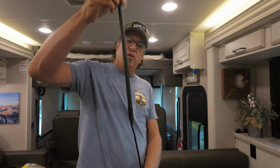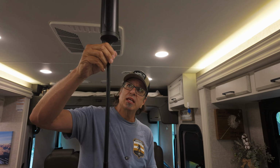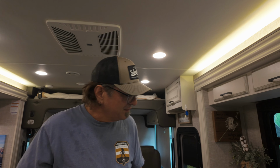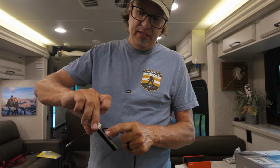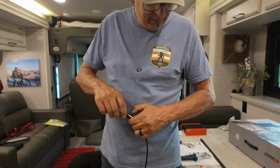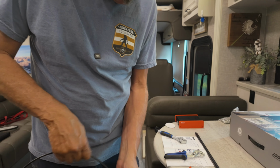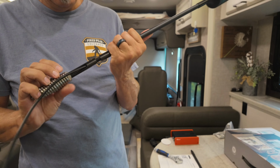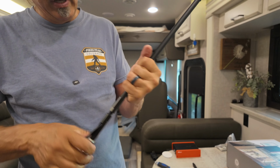I don't know if I'm going to need more than that, honestly, on the back end, because that ladder goes up over the roof. I think I'm only going to use one piece, and then you have to use this little adapter here because it has an exit hole for the wire. Okay, so I got it through there. Probably going to be the same issue here. No, this one's threading on pretty easily.